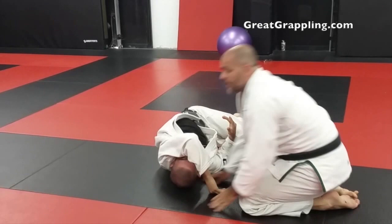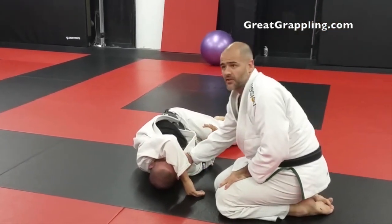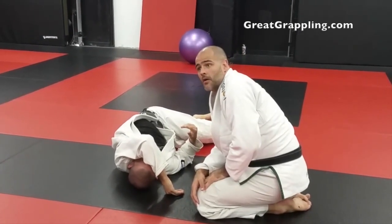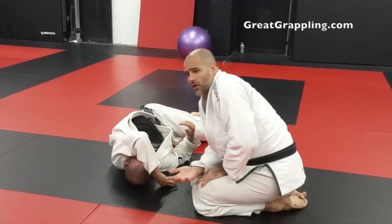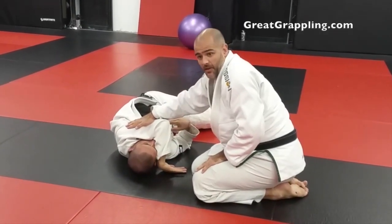Now keep in mind that with the head lasso, arm lasso, my forearm's cutting off, or biceps cutting off the blood on one side. What's cutting off the blood on the other? The shoulder. So it's a triangle. It's an arm triangle, but it's not really a darce, it's not really an anaconda, because my rib cage is what's dominating this. Does that make sense?